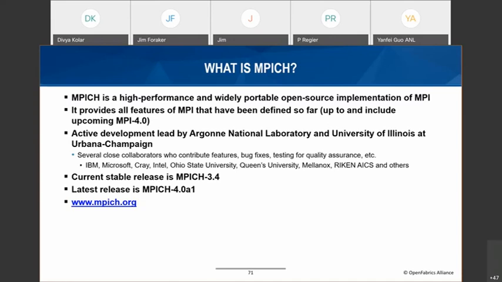We currently have a stable release of version 3.4, and just a couple of weeks ago, we released the first alpha version for the 4.0 series. You can find more information at www.mpich.org.